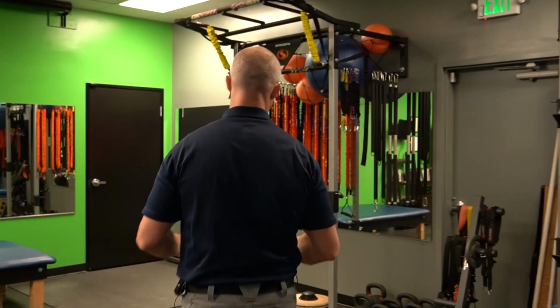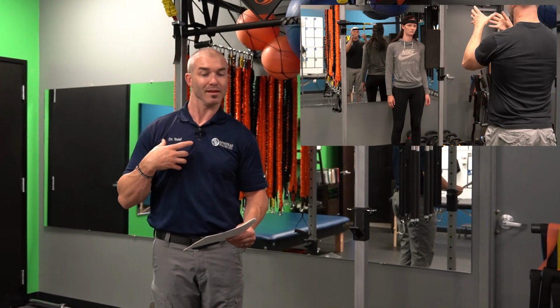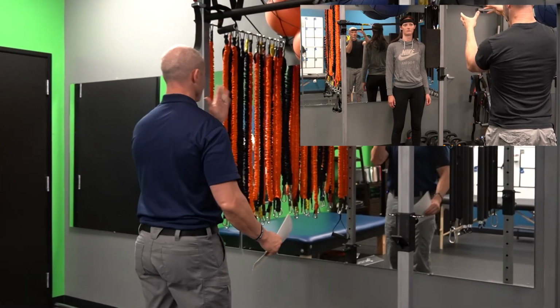Then the next part to continue to warm up the tissues is we're going to do a postural corrective exercise. The head is shifted to the right. We're going to teach them how to shift the head back to the left at first. The patient's going to need to watch themselves in a mirror.